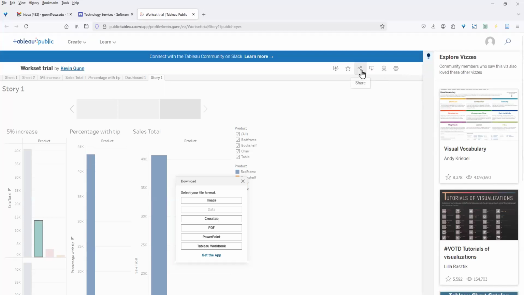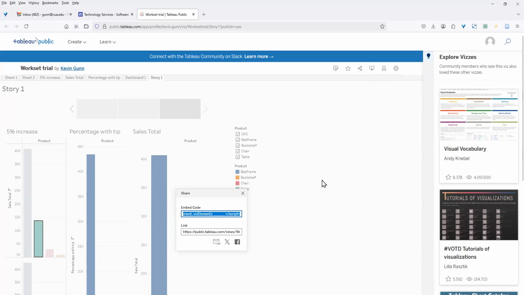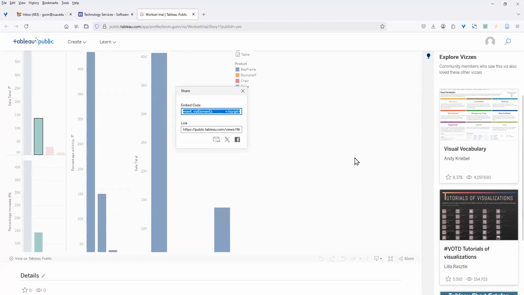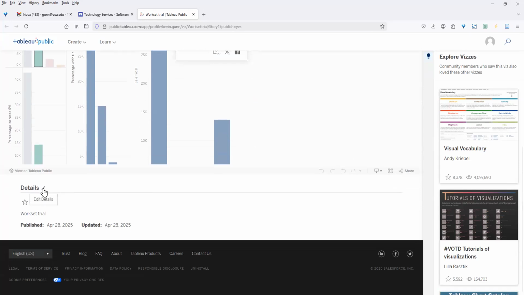And then you can share with various folks. So if you want to put this on a website, you can do that. You embed the code. There you go. If you want to send this link out to friends, you can do that by various means and methods. And last but not least, if you scroll down here, you can actually add details.